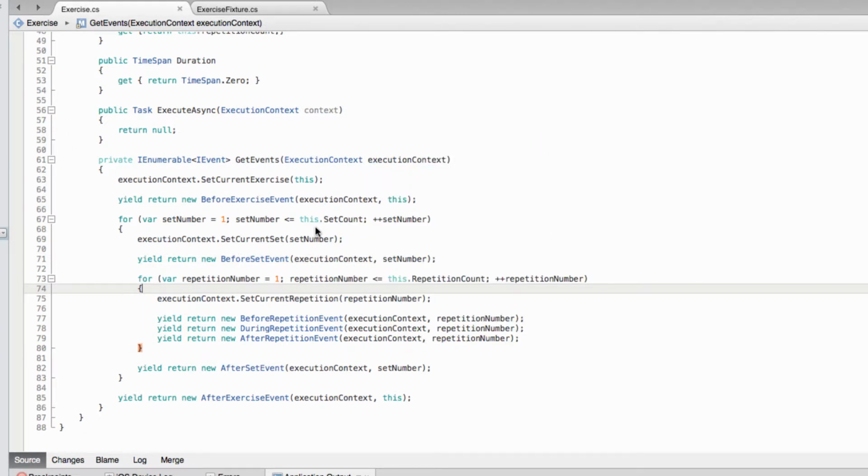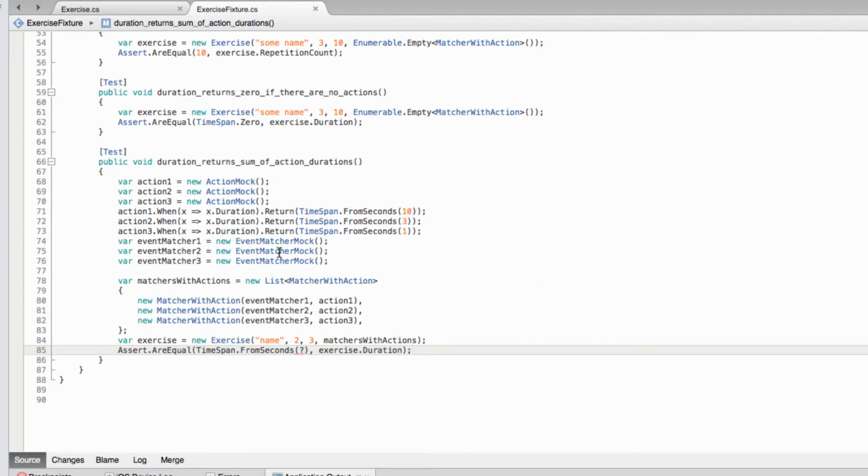But now you can see we've not got any issues here with this code. All these types exist now. So now we can probably reason about this test. We know what events should be raised, so we know what events our event matchers should receive as the exercise class iterates through its events.